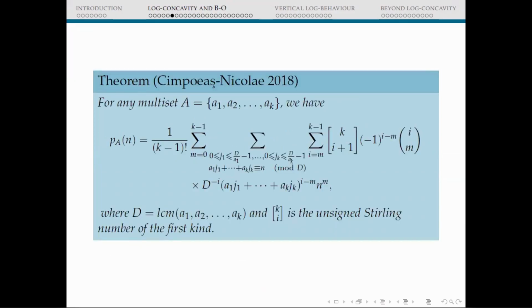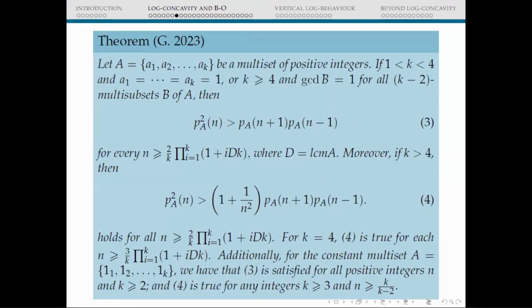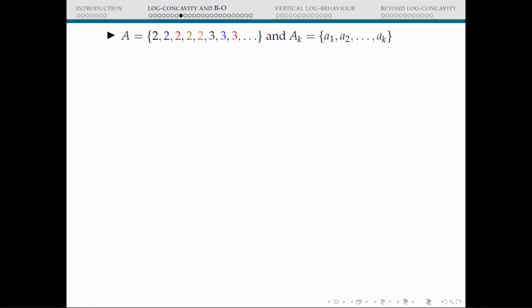The idea is to use another description of the A-partition function, which is also quite technical. Namely, we have the following description of the A-partition function in terms of the unsigned Stirling numbers of the first kind. It's actually not very beautiful, but somehow one can derive from it the appropriate bounds ck or bk from the previous slide. So that's the idea. Now we can recall our theorem and see the following examples.